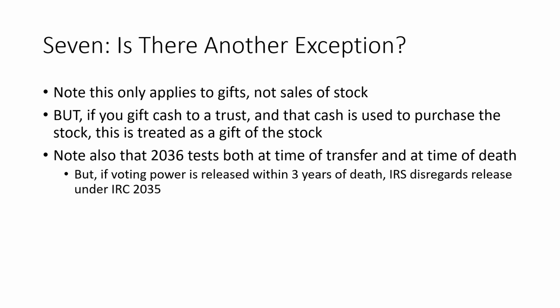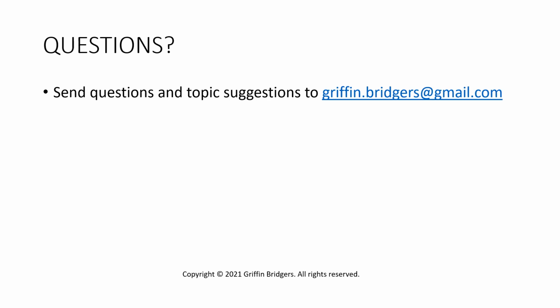So it may be the case that if the grantor doesn't have voting rights to begin with at the time of the gift, but picks them up later, that may not always be an issue. But it's also important to note that if you have voting power that's released within 3 years of death, if you have the opposite where the grantor has the voting rights at the time of gift and later gets rid of them, then any release that happens within 3 years of death will be disregarded by the IRS under Code Section 2035. Now, lots of layers to this, lots of complexity. It's hard to really fully wrap your head around this, but hopefully this gives you some boxes to check if you're analyzing an estate for voting rights.